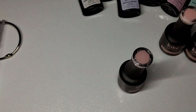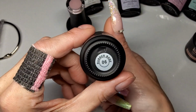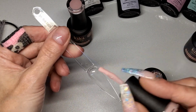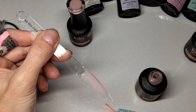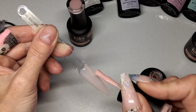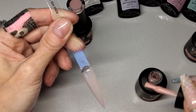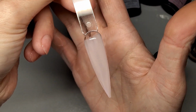So I'm just going to stick that in the lamp. I will give these a second coat as well, just to show you what they look like after 1 and 2 coats. So this one is 06. Yeah, I really like these. So these look the same on the lid, but on the swatch sticks you can see this one's a lot lighter. I think this one's a little bit sheerer as well. We'll look at them side by side in a minute. Yeah, rubber bases just really took off this year, didn't they? They're so versatile though, aren't they? Oh, these are nice ones. So I'm going to stick that in a lamp for 30 seconds.